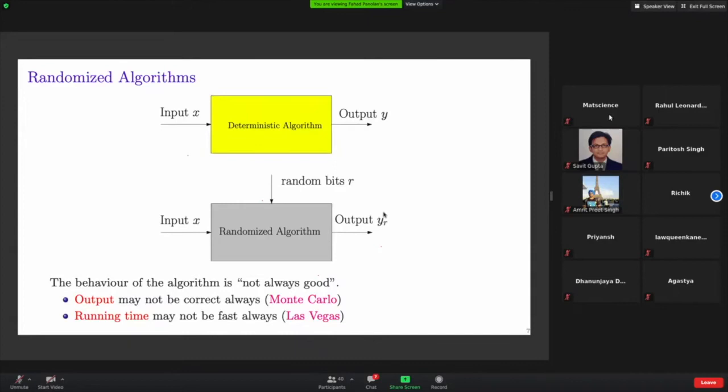If you are going to run it 100 times for a particular input and 99 times it is going to give you a very good running time, then your algorithm runs fast most of the time. So we are concerned about running time. If deterministically we cannot do much faster than in a randomized way, and the expected running time is fast, then that is also good, right? Does that answer your question?